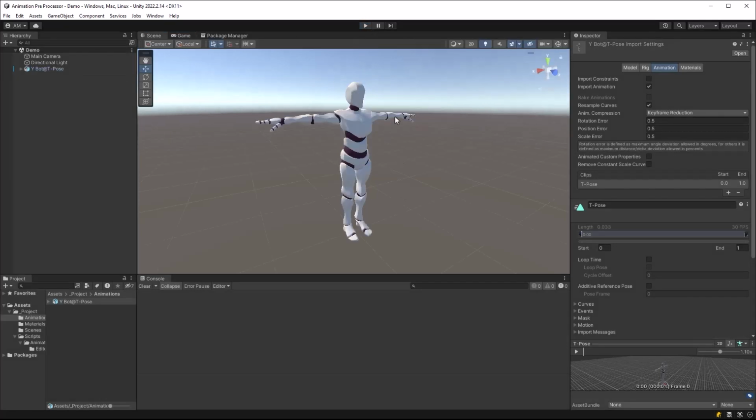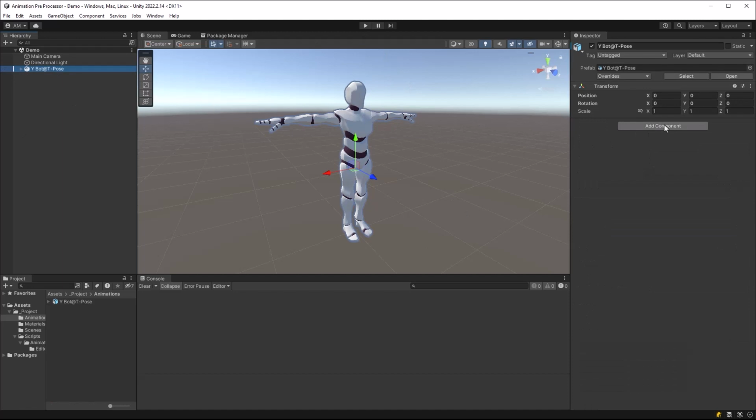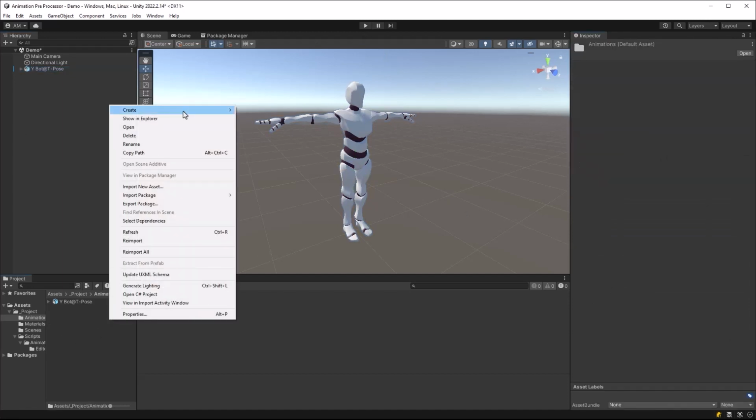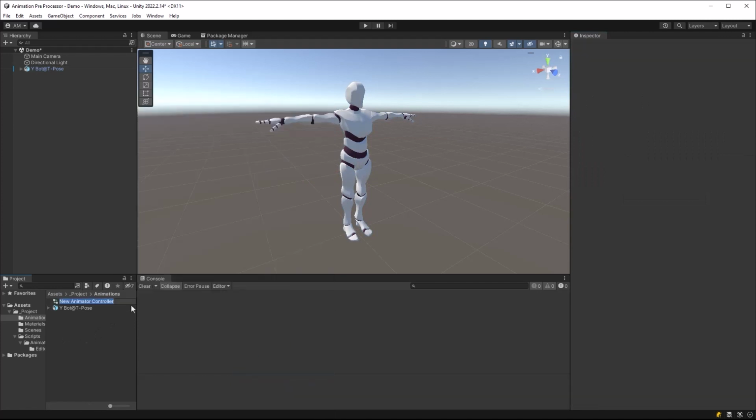And what we really need to do before we get started with the actual code that's going to run our processing is just set up a basic animation that is the way that we want it to be, and it'll be our reference. And then we're going to make a scriptable object that'll hold all of our settings, and then we'll write the processor, and then we'll try it out. I'm just going to set this one up quickly with an animator, and then I'll make an animator controller for this, and then we'll start writing some code.